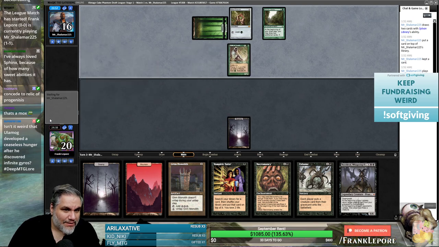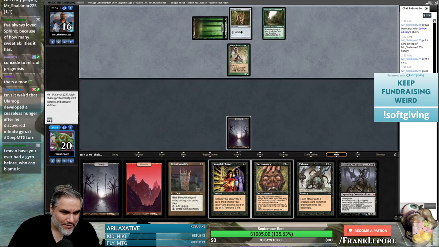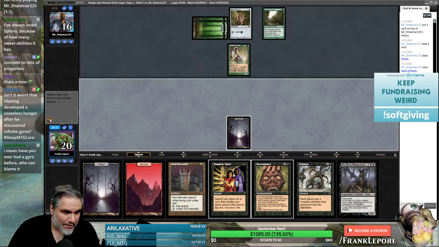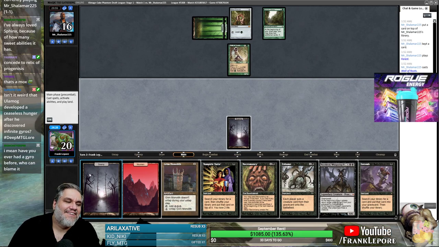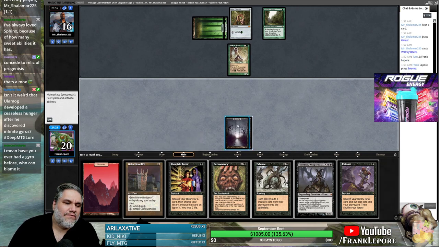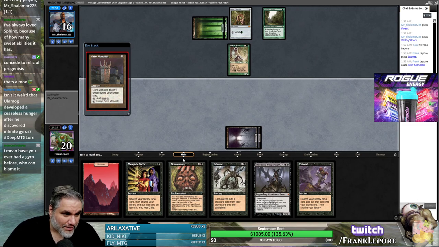I don't care about any of these things right now. I don't think I want to take up a draw step right now. I think we just want to go Grim Monolith here. Okay, that's pretty spicy. That's pretty spicy.